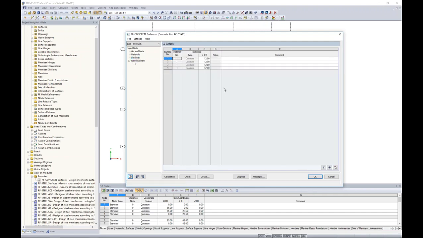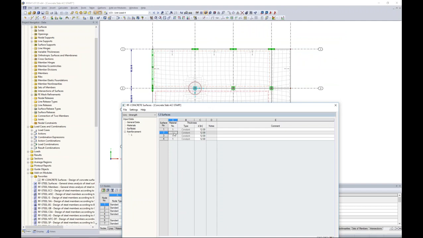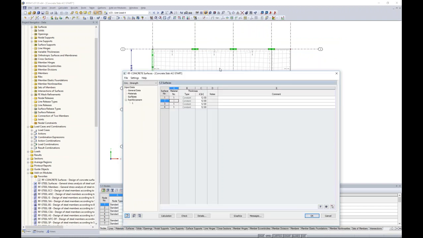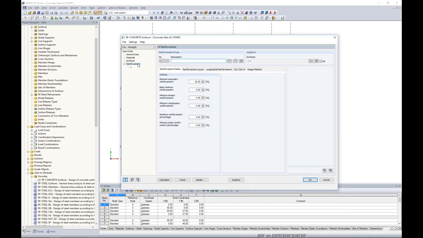Moving on down to surfaces, nothing too extravagant here. This will change later on when we're considering serviceability, but for strength, it just simply lists our 4 slab types and then the depth of each one. Notice too that everything with these tables are synced up to the graphics behind it. As I scroll through these different slabs, you can see the red dotted line highlighting which slab I'm actually clicking on in the table. And lastly, we want to jump to reinforcement.